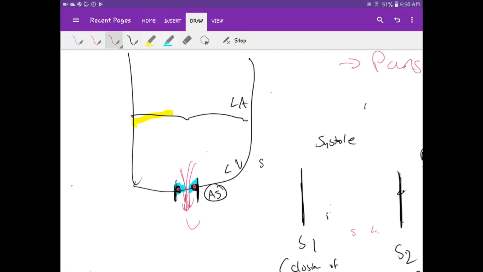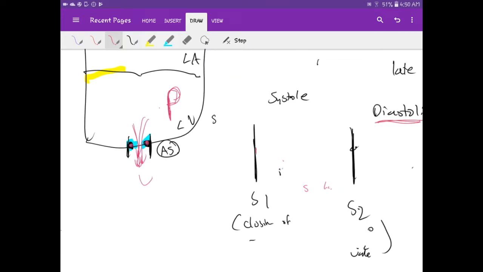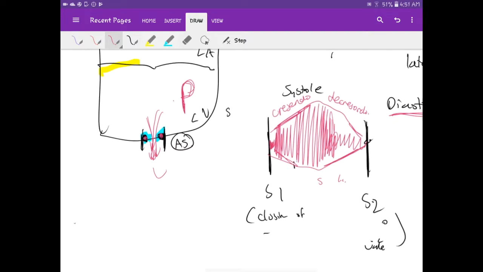Because there is the stenosis, and the pressure is great here, the blood, we're talking about systole, starts slow, then gets higher and then goes back down. My drawing is not the best, but it looks like a diamond shape, and that shape is called crescendo-decrescendo. So that's what the murmur is called. Very simple, crescendo-decrescendo shape.